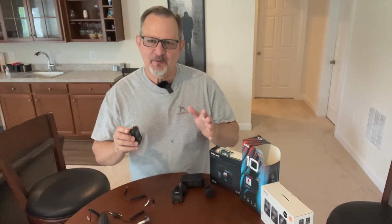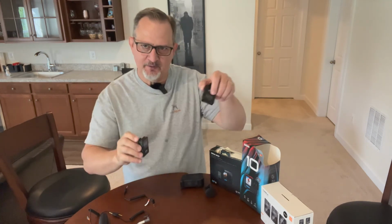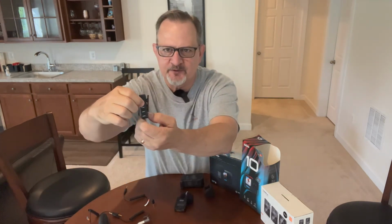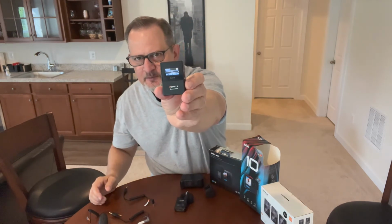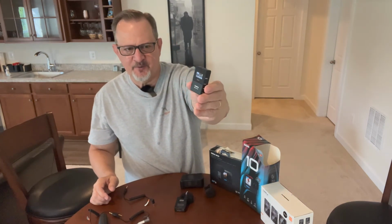So let's go over the COMICA Boom XD receiver and transmitters. To turn on the receiver, you press this top button on the side, and it comes on. It gives you a display in the front. You have an A channel, a B channel.